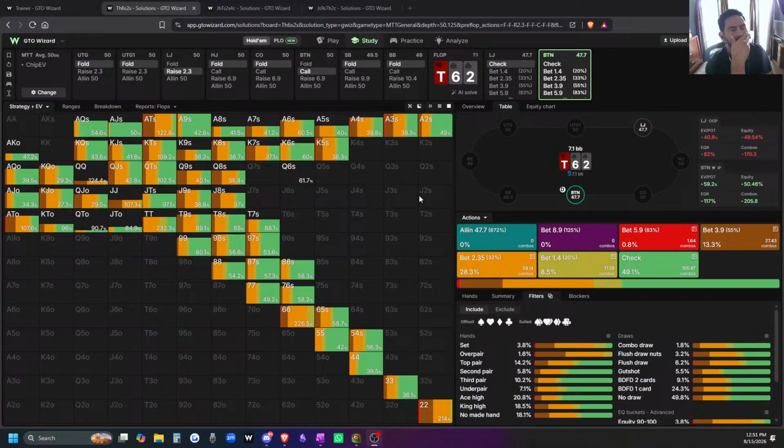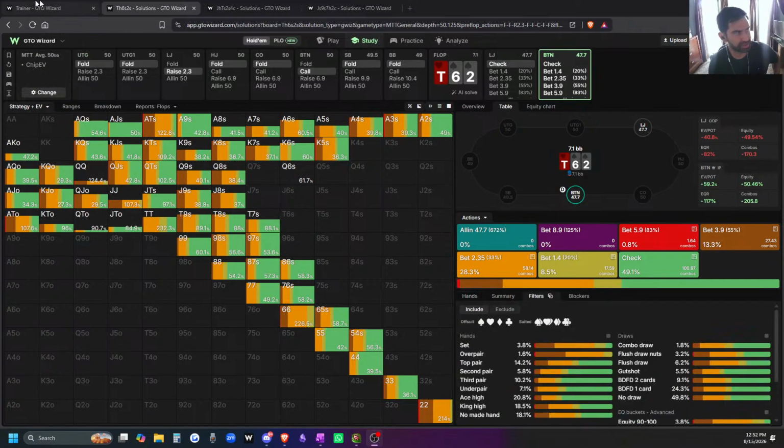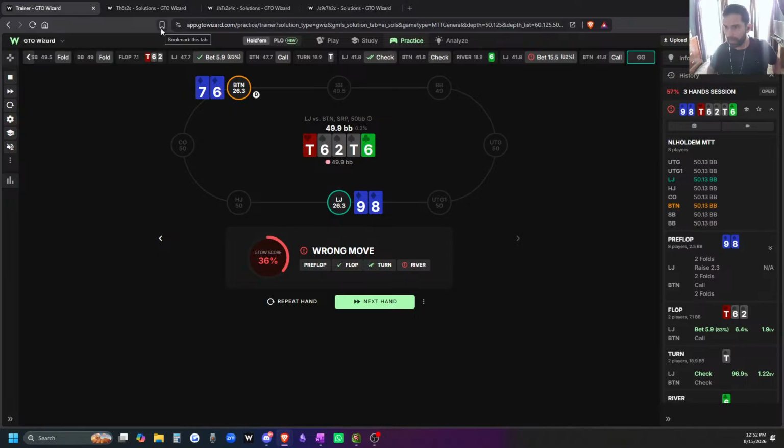So in reality, that's kind of what I'm saying. Got it, I think I got confused. So you're talking about sizing, you're going to overperform because people aren't checking back 10x. They're probably betting a 10x here pure if we check to them. I mean, yeah, I agree, almost everyone is. I don't think people are going to hold back these tens in the checking range in position. So I actually think this is a good bluff.